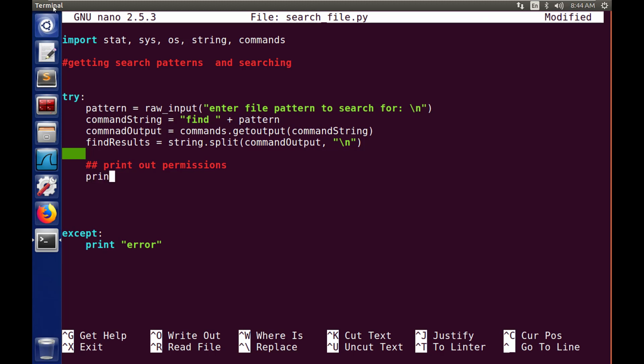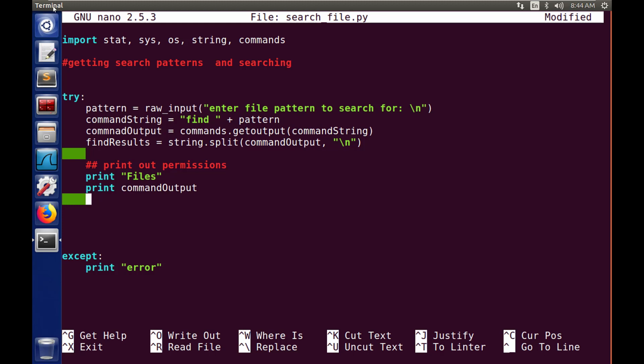All right, so to do that, first I'm going to print the word files, just to indicate that these would be the files. So print files. Then I'm going to print whatever is in command output, just so I have it as well. So command output. Okay, make sure the O is uppercase.